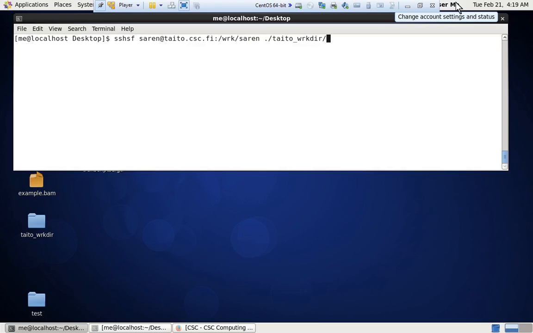What I'm doing here is mounting my Taito workdir to this local directory called Taito_workdir.